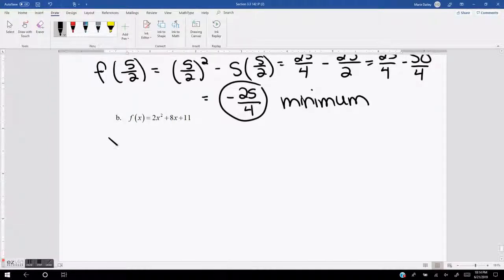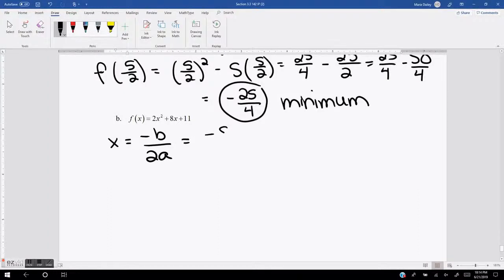So again, to get the x coordinate, the maximum or the minimum occurs at the vertex. So the x coordinate of the vertex is given by the equation negative b over 2a. Now plug it in then. Again, this is the same a, b, and c that you see in the quadratic equation. So that means the x coordinate of my vertex occurs at x equals negative 2.